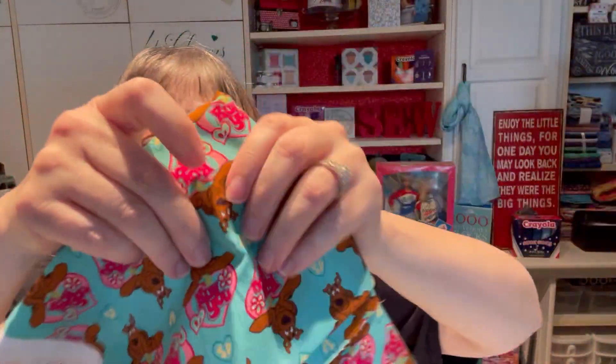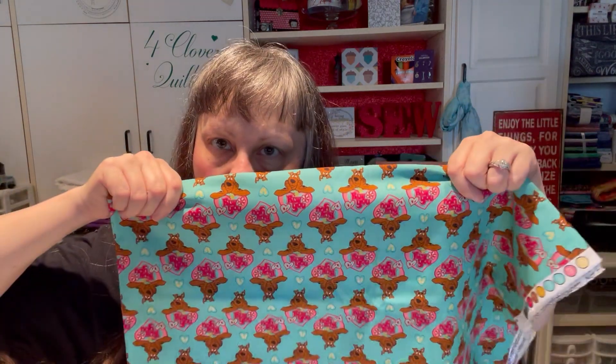I was on a pillowcase-making phase and bought this to make one for my fiancé for Valentine's Day — it's August now, so I'm a little late! Scooby-Doo by Camelot Fabrics, Hanna-Barbera. He's super cute, says 'Ruv' — love you in Scooby speak. Maybe next year he'll get a Valentine's pillowcase with Scooby on it.